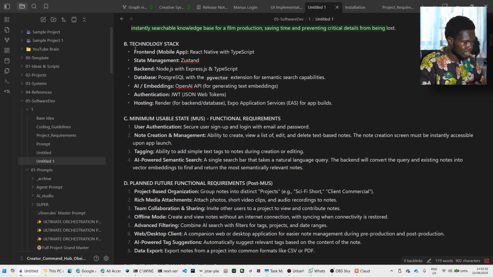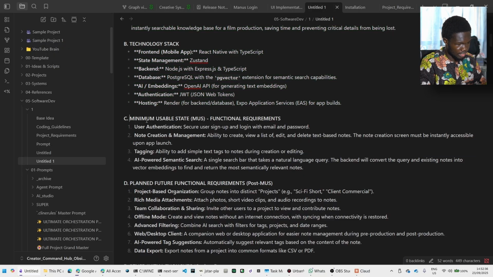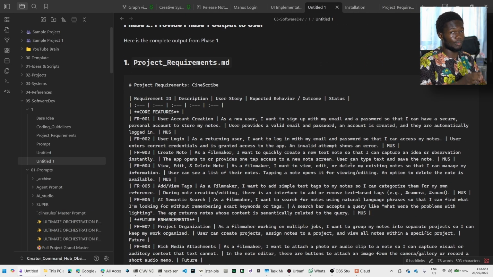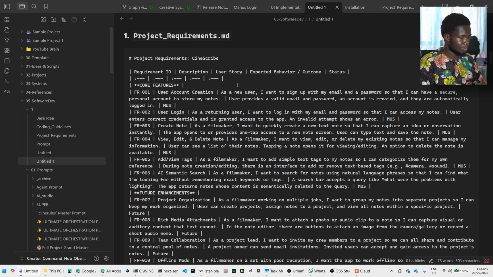It's telling us that, okay, this is what we're going to use. I'm going to use mobile React, blah blah blah, yada yada yada. Usually it knows the best thing for you to use, but because we're building a web app, the tool we're going to be using doesn't actually care about this upper part. Do you understand? So all we need to copy basically is this project requirement document from here.